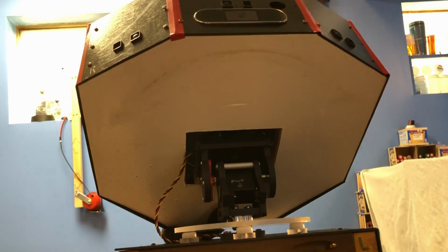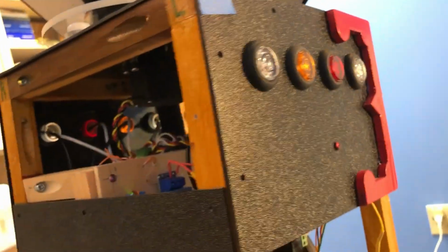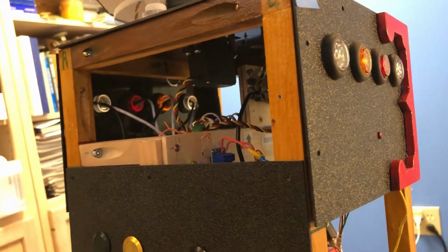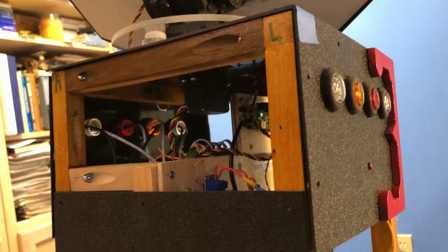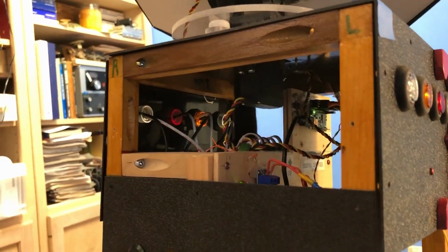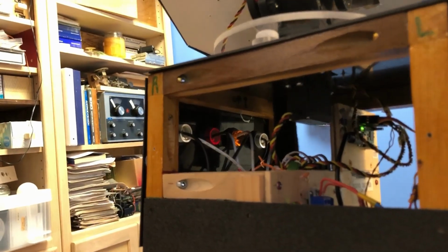applies power to the head, and you can hear the servos vibrating. And this one here controls the brightness of the dialogue indicator LEDs, but it still doesn't make that green LED dim enough. I wanted those to be bright so that I could see them across the yard in the sunlight. I probably won't ever need to use them out in the dark. The underside of the head is made out of foam core.